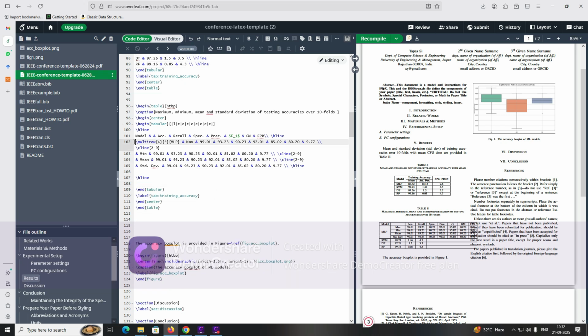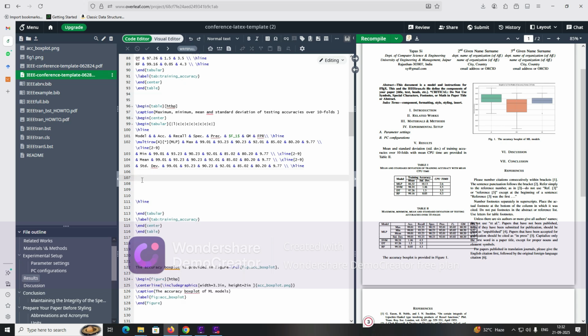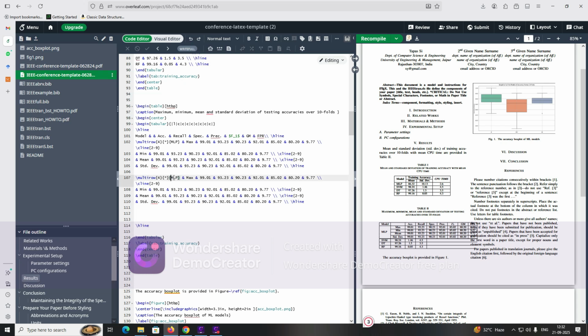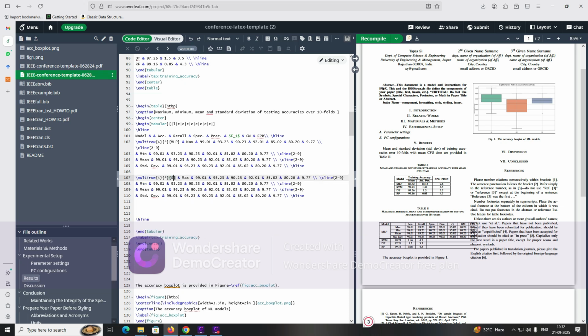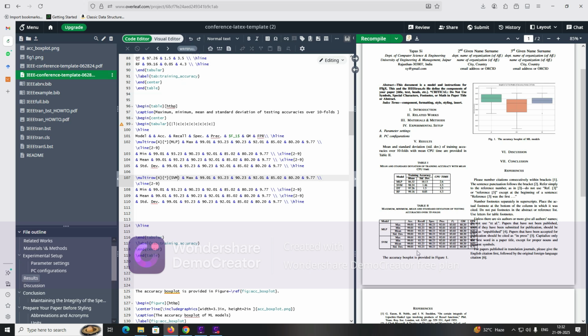So I'll copy paste the same code. So in place of here I can write SVM. So you can see in that way we can do that.